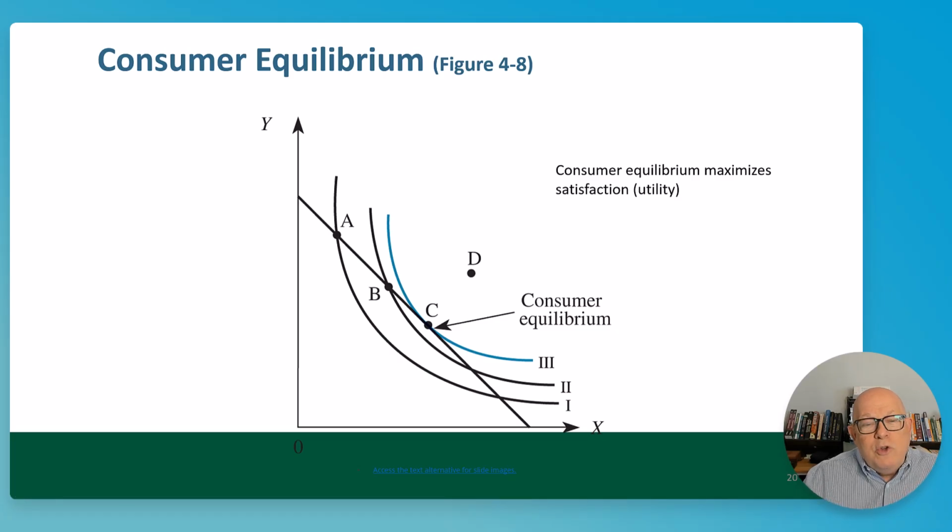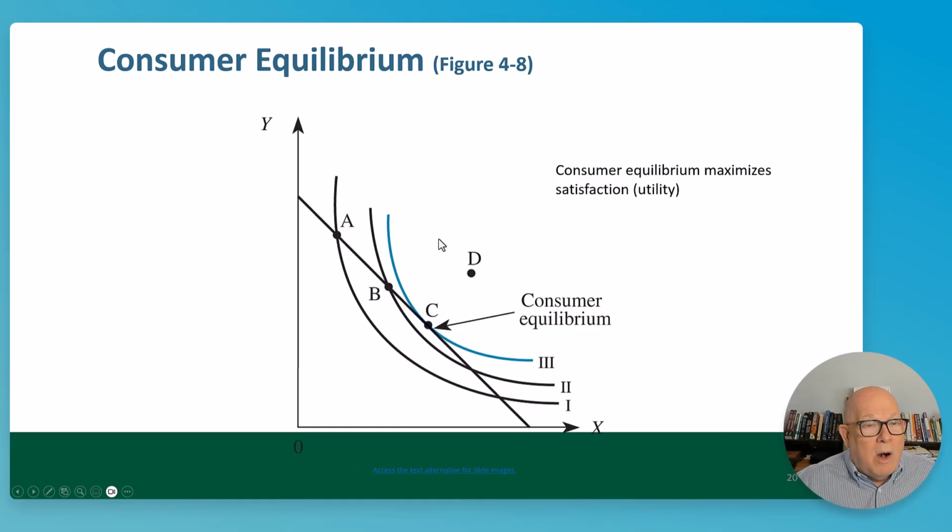All right. So which of these would we prefer? Would we prefer bundle A or B or C? We always want the highest indifference curve. And the highest indifference curve is curve 3. It's always going to be the curve that just touches the budget line. So even though we like A and we like B, we're going to like C a lot better. It's going to give us a higher level of utility because it's on a higher indifference curve. Now D, this point out here, there's an indifference curve going through D as well, but we can't afford it because our budget line is down here.